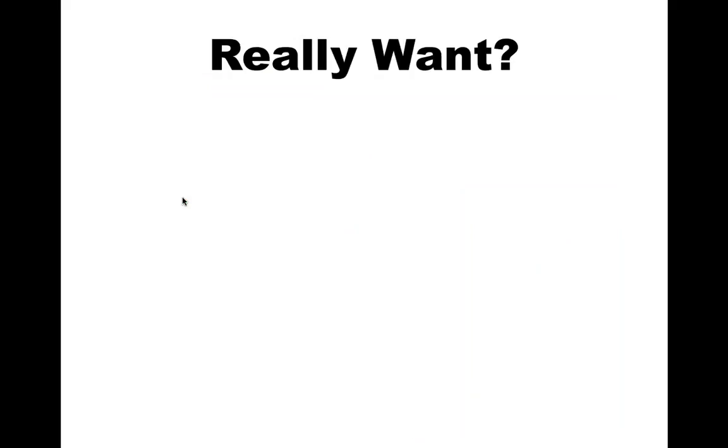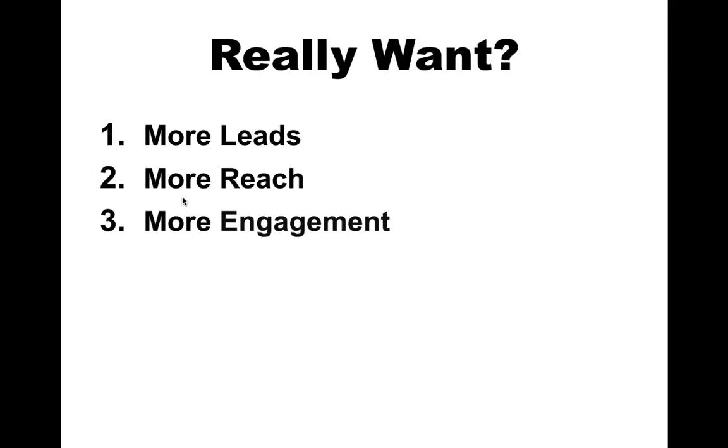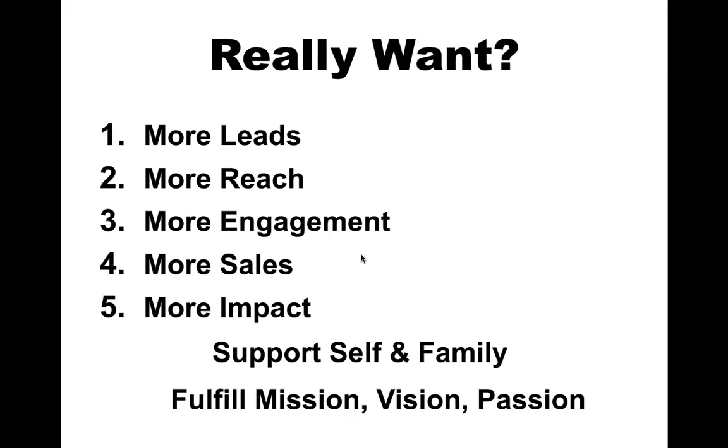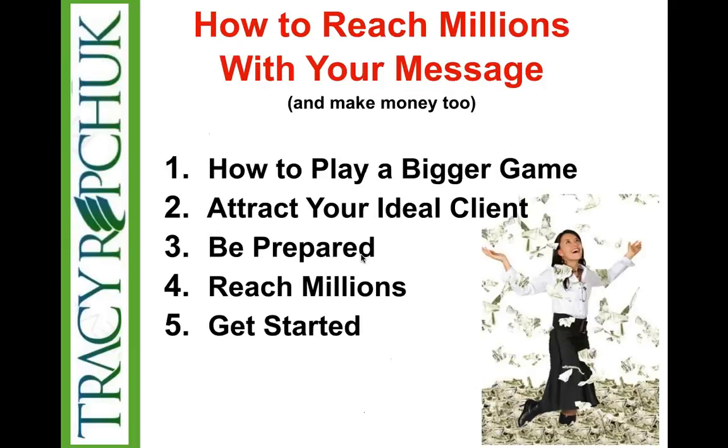The bottom line, though, is what do you really want, right? The thing that most need is more leads, more reach, more engagement, more sales, more impact. And the reason for it is for the support of self and family, so that you can fulfill your mission, vision, and passion. This is the entire set of elements of what I've been going through and what I'm going to very importantly touch on today as an overview of the entire series.